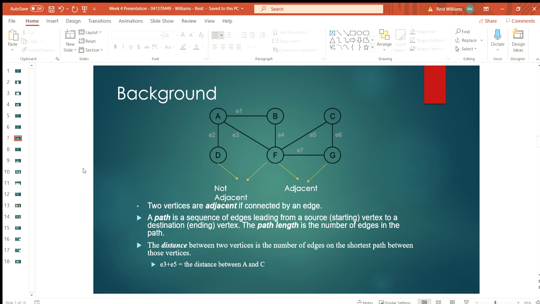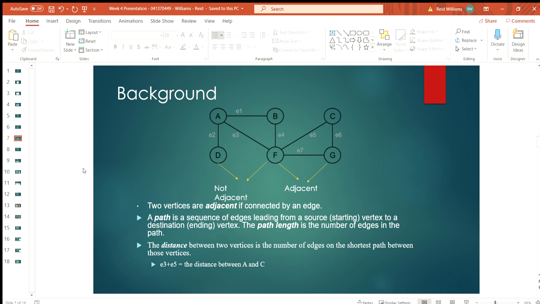And there's a couple different ways to traverse these graphs. A path is just getting from A to G. It doesn't super matter how you do it, but the list of edges you hit would be the path. So if I wanted to get from A to C, I could go E1, E4, E5, and that's a path, E1, E4, E5. But if I want to find the distance between A and C, what I need to do is find the number of edges on the shortest path between those vertexes. So while E1, E4, E5 is technically one way to get there, it's not shorter.